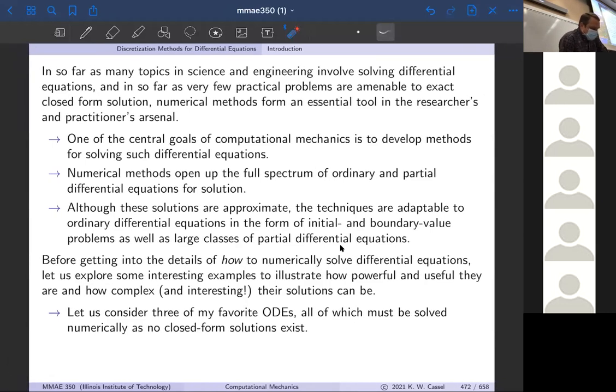So the point being, in 313, you spend about a week, two classes at least, deriving these horrible Navier-Stokes equations. And then you spend maybe one day learning how to solve them. You know why you only spend one day? Because that's about all you can do to find exact solutions.